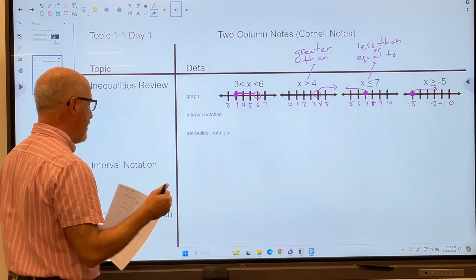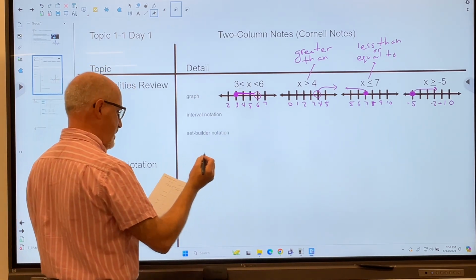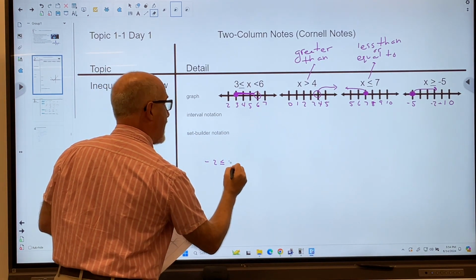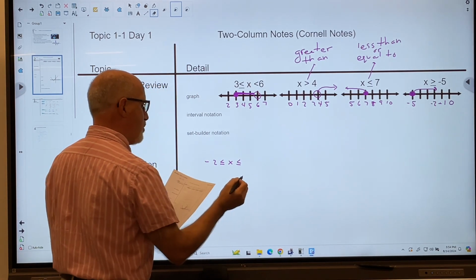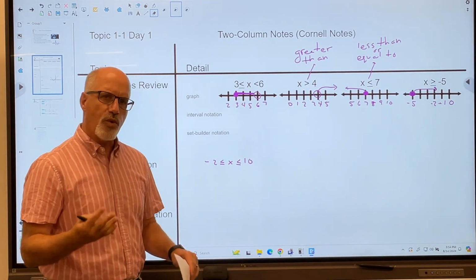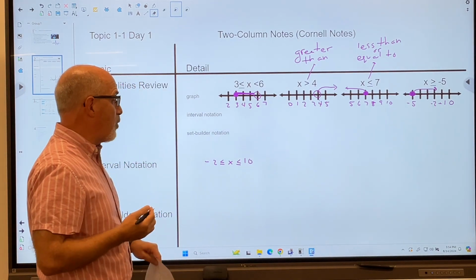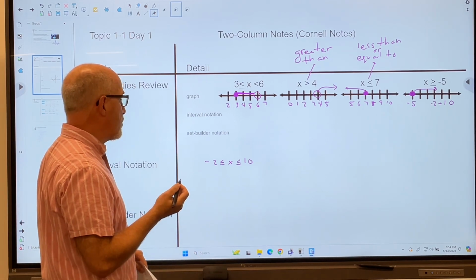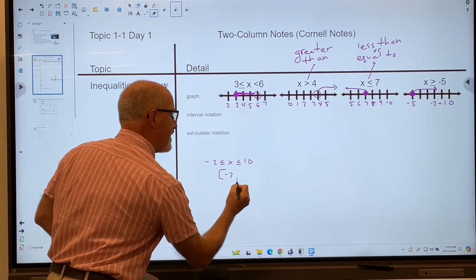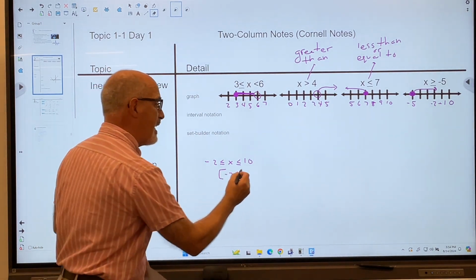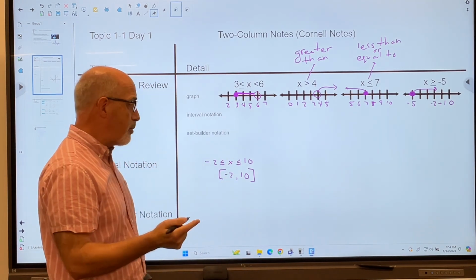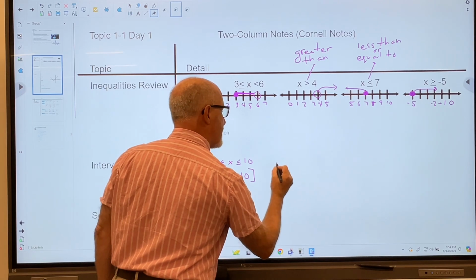First of all, interval notation. If I were to take an inequality such as this, let's say I had -2 less than or equal to x less than or equal to, let's say 10. I want to be able to put some shorthand to that. Shorthand meaning I want to write it quicker than that. We can use what's called interval notation, which means the -2 and the 10 are the two important numbers there. And if I put brackets on it, that says let's make those including it, the or equal to.